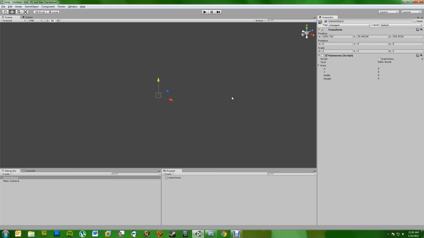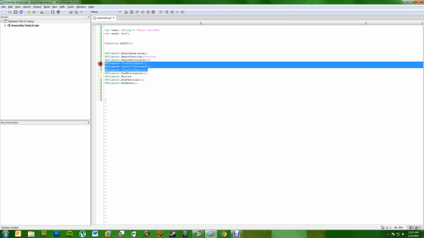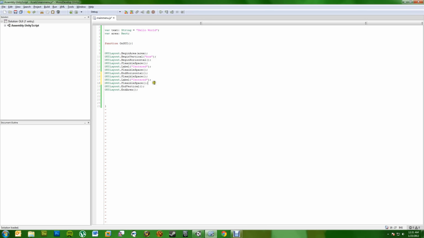It's about GUI skins. So probably by now you're thinking, wow, those default GUI aspects look really lame. You're right. So what we can do is use a thing called a GUI skin. I'm just going to add some more stuff here so you can see what everything looks like. We'll do it all centered real nice here, and we'll just make this a button. Up at the top, I'm going to get rid of this because it's starting to annoy me.